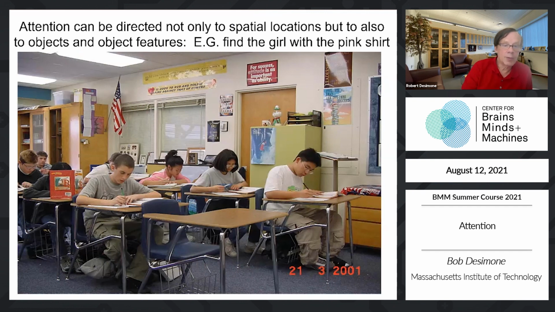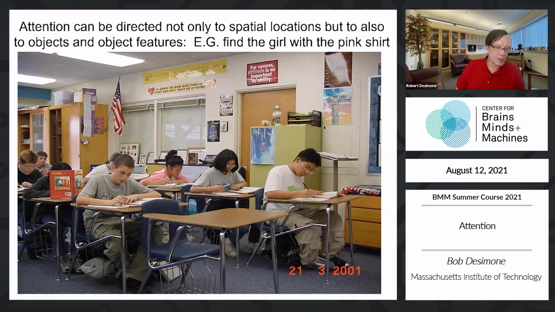Okay, so now I'm going to switch over to talking about attention to features and objects rather than to objects at spatial locations. If I show you this classroom scene and I ask you to find the girl in the pink shirt, I assume you can all do that pretty quickly.